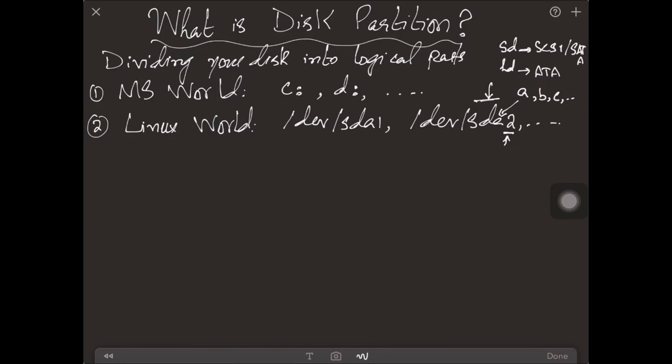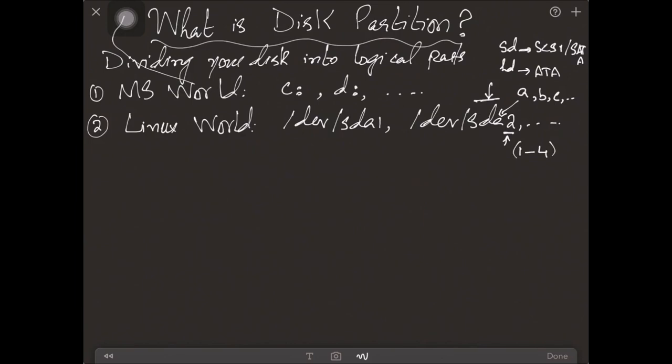And soon, gentlemen, we will see that we can have 4 primary partitions, which can be named by 1, 2, 3 or 4.